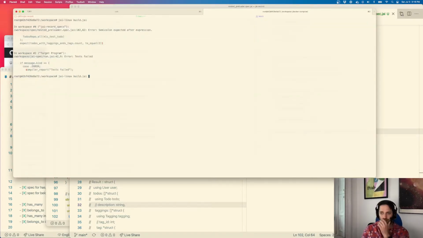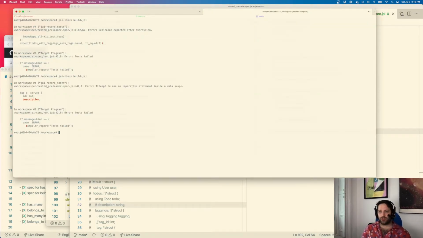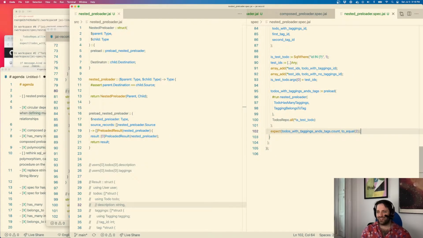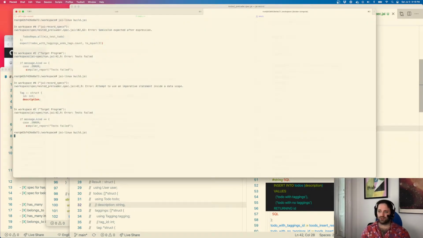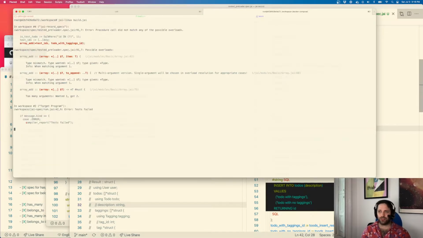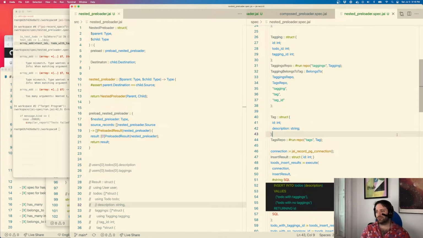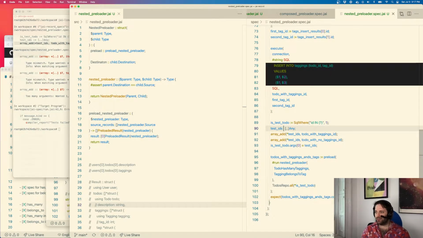It wasn't execute, it was expect. Okay, description doesn't have a string. Line 42. I promise I've written code before. What? Oh, every time.